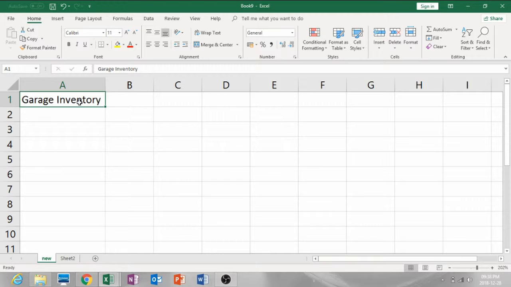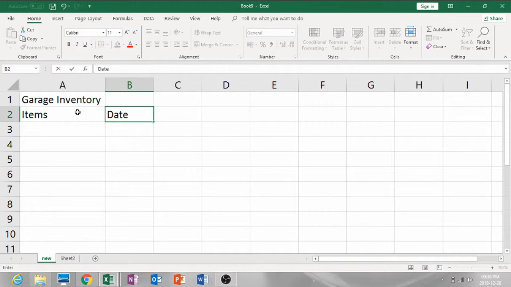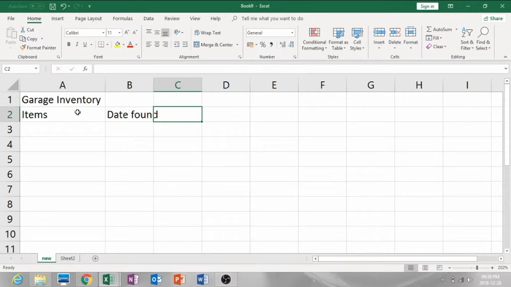So I got my title in there. Now I'm going to click on A2 and type in the word Items. Now I'll tap tab to move over to the right and put in Date Found, and I'll tap tab again.